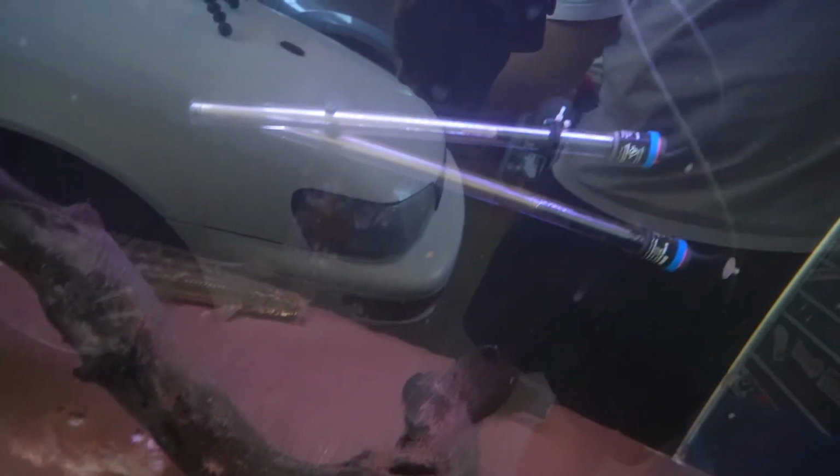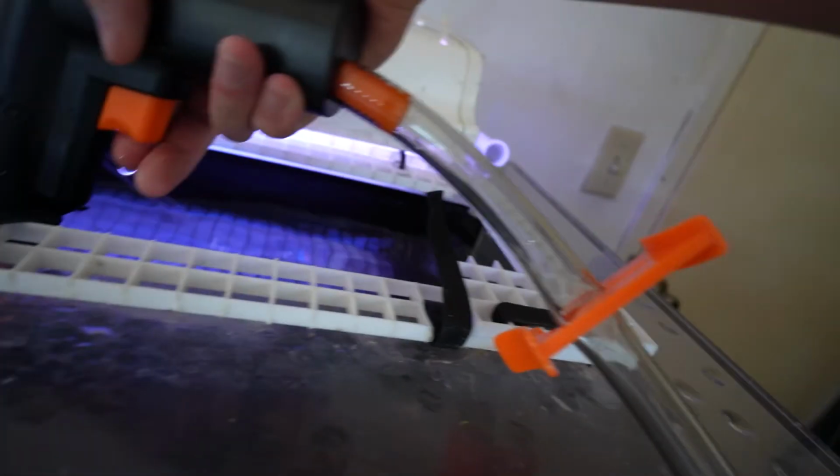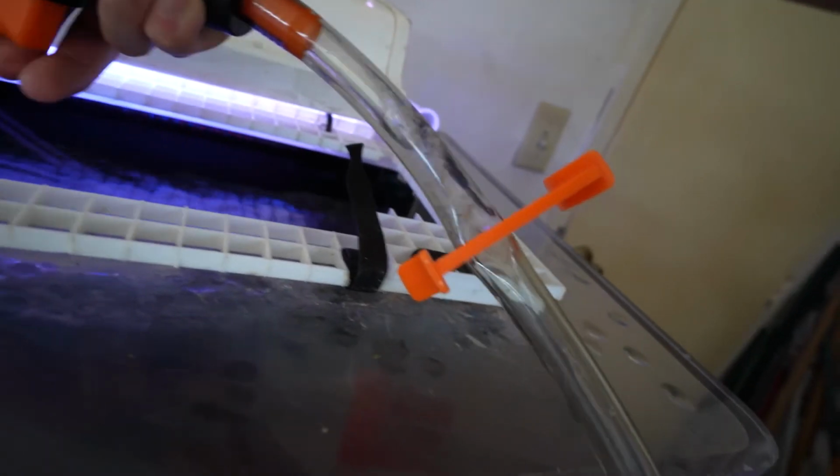Oh! That's too strong. That's too strong. Let me use this real quick. I have a little limiter right here. Let's go ahead and give it another shot. What's cool is this trigger, it allows you to start the siphon pretty easy. So again, let's go ahead and start it. Look at that.